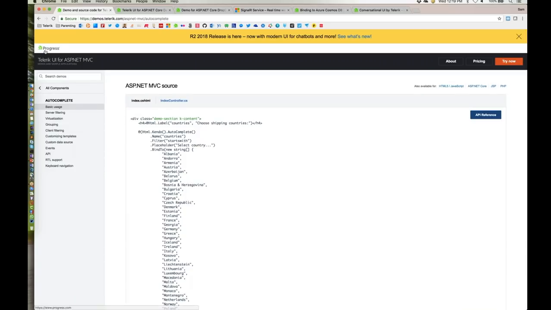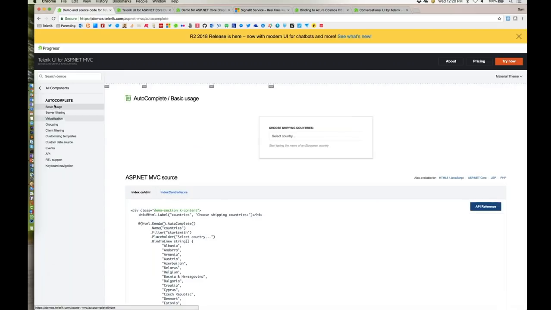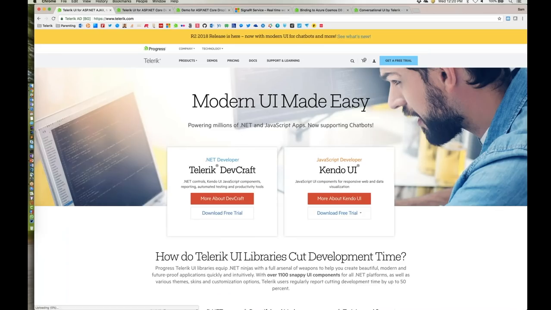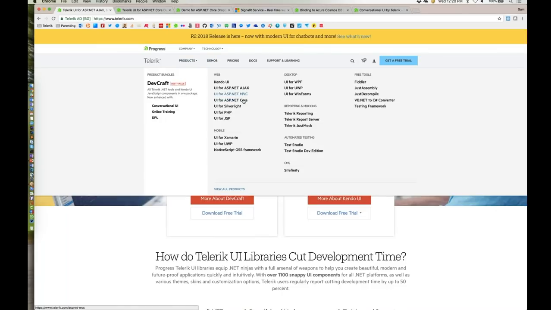But now, for every one of these controls, you can just go back in. And let me go into autocomplete. And let me see. Let me show you the tag helpers. Maybe not, let me start from the beginning. Maybe the page didn't get refreshed the right way. That's all right. Let's answer a couple of questions while this goes on.